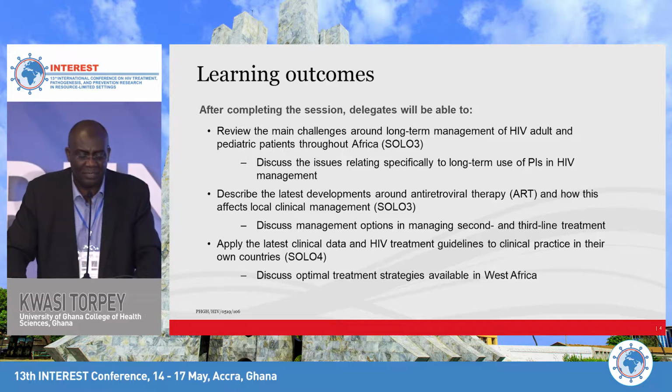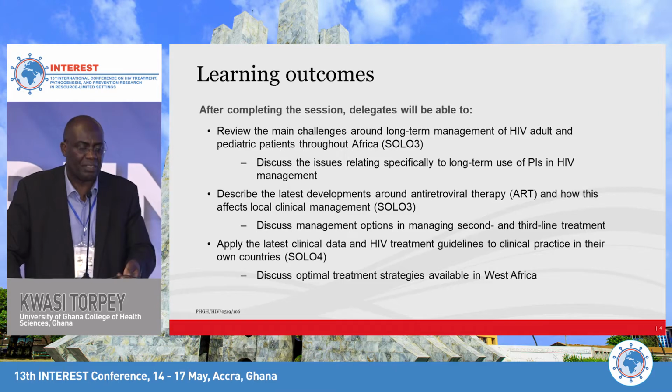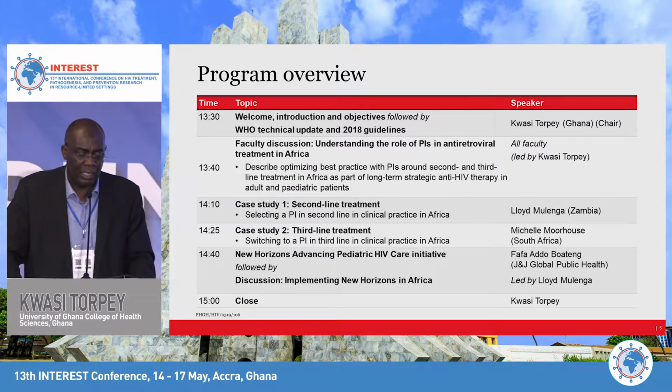So we'd have different experiences from different countries. And then also finally to apply the latest clinical data and HIV treatment guidelines to clinical practice in our own countries. And this would involve discussing the optimal strategies available in West Africa and also other parts of Africa. I've already gone through the outline of today's symposium.